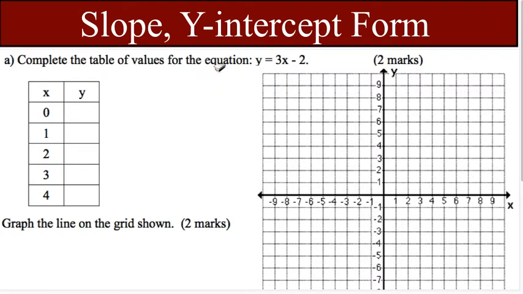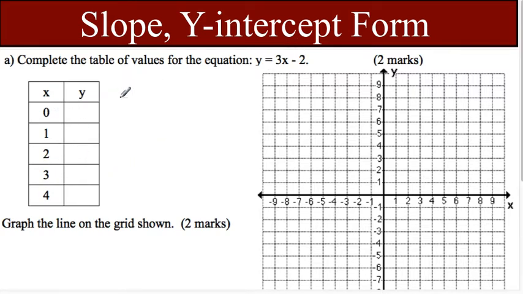Alternatively, we can generate a table of values, which is points on the line. So notice, if I set up the x values and the y values here, I can pick any x values I want, because the line is just points. So as long as I find points on the line, I can graph a line. Remember that this is a formula, right? So if I know the x value, I can calculate the y value by using the formula. So that's another way to look at the equation. Then a general kind of pick is, let's pick some x values, and notice I just picked these x values, and let's generate the table that would go with this.